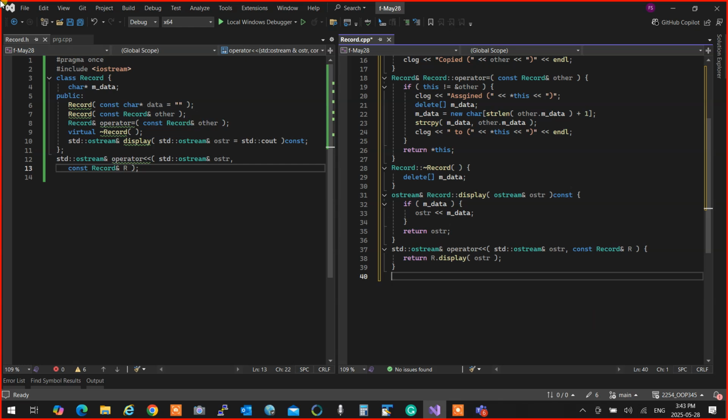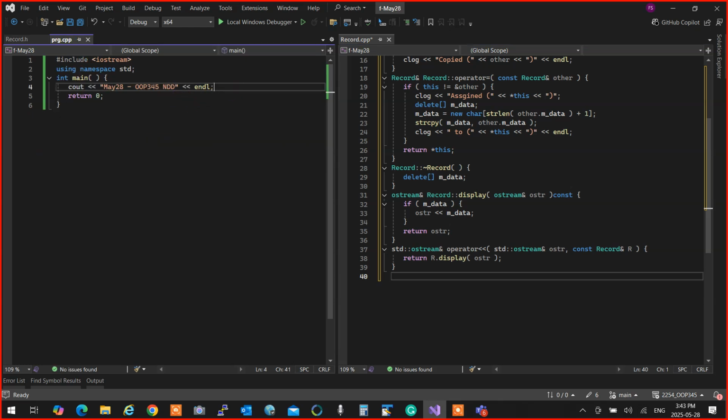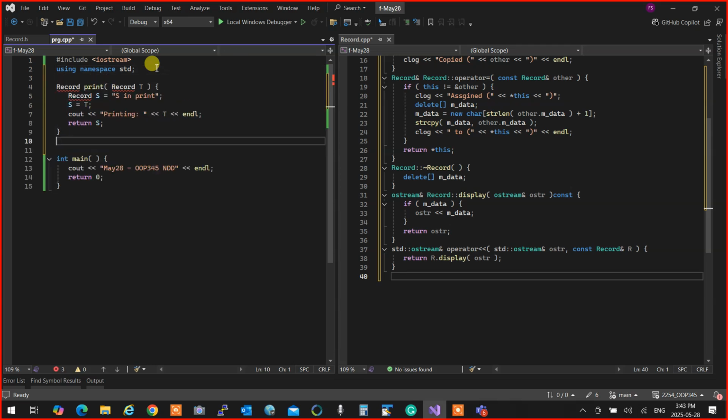To test this is what we're going to do. I'm going to create a function, and this function of mine, its job is to print a record.